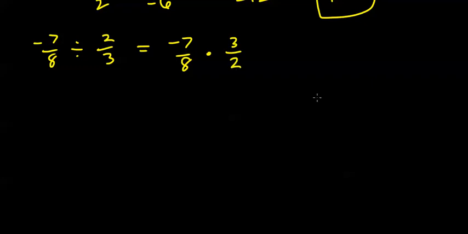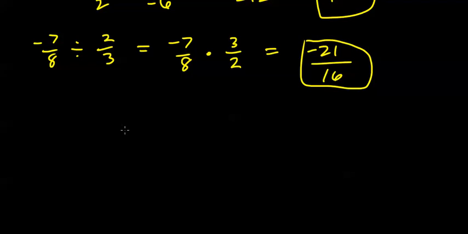How about minus 7/8 divided by 2/3? Alright. Again, I will keep, change, and flip. Or like we used to say, invert and multiply. Again, no simplification can go on here. I can't cross-cancel. I can't simplify the fractions, so I'm just going to have to multiply across. I get minus 21 in the numerator and 16 in the denominator. And that would be my final return there. Alright, so that's a few examples of dividing fractions.